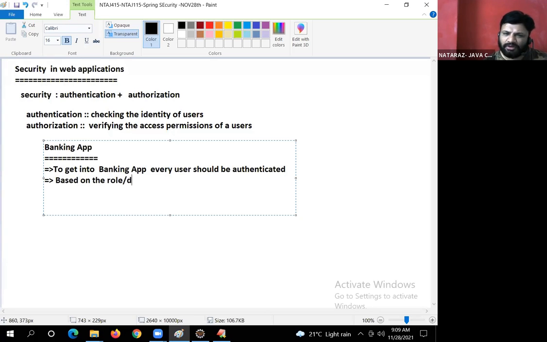Role is also called designation of the logged in user, and the access permissions on the resources.